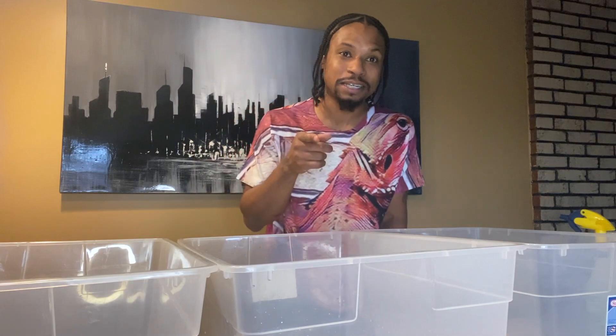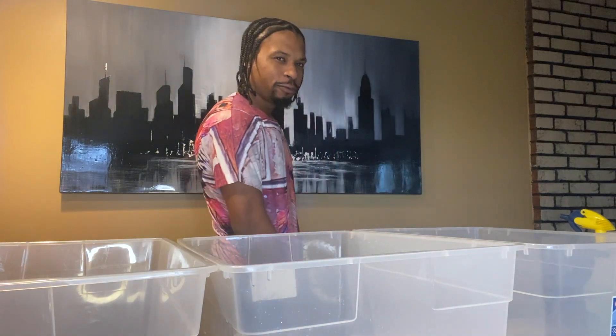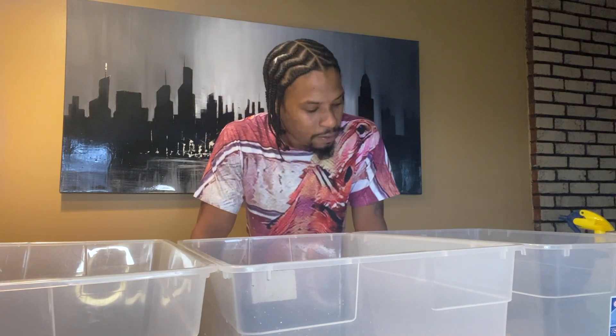Before I go any further, just want to take a moment to acknowledge my Brick Red Production t-shirt. A lot of you guys are familiar with this. This is actually a dragon I used to have, one of my favorites of all time. His name was MJ, aka Jumpman. He was a translucent red — brick red — bearded dragon who fathered a lot of beautiful babies for me. Made this t-shirt in honor of him. We offer it on our website, but I'm actually going to be discontinuing it very soon, probably within the next few months. So if you'd like to order it, you might want to do it now.